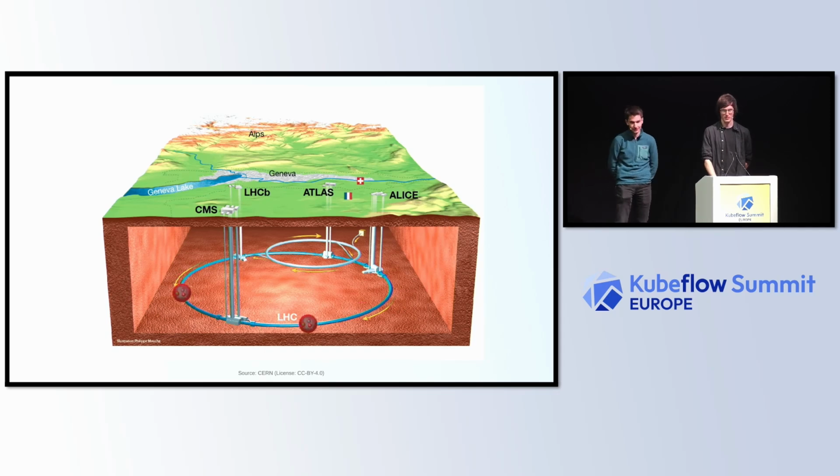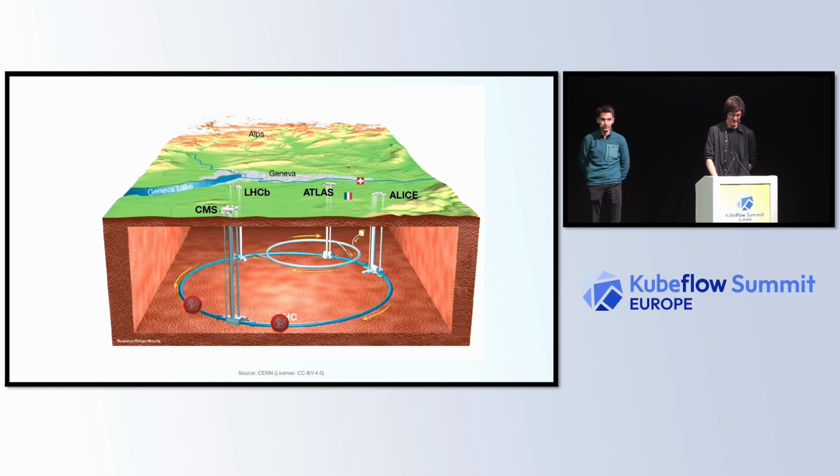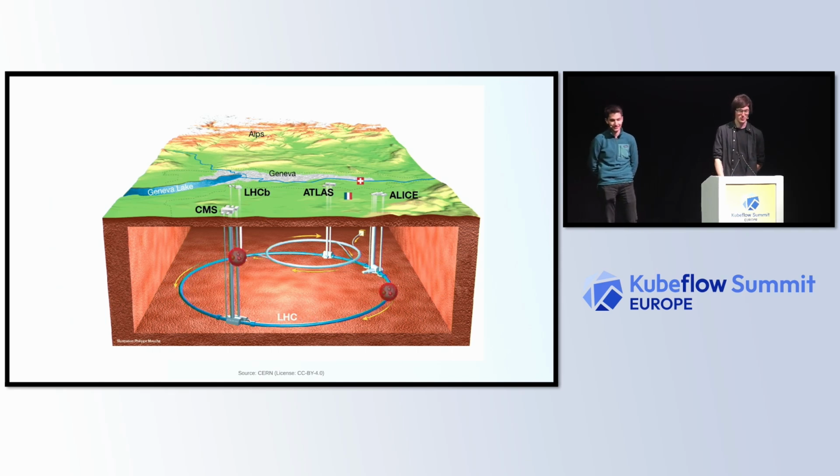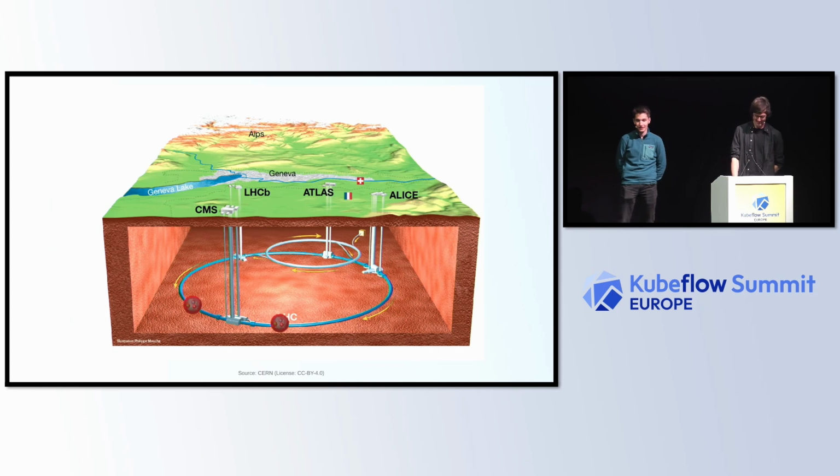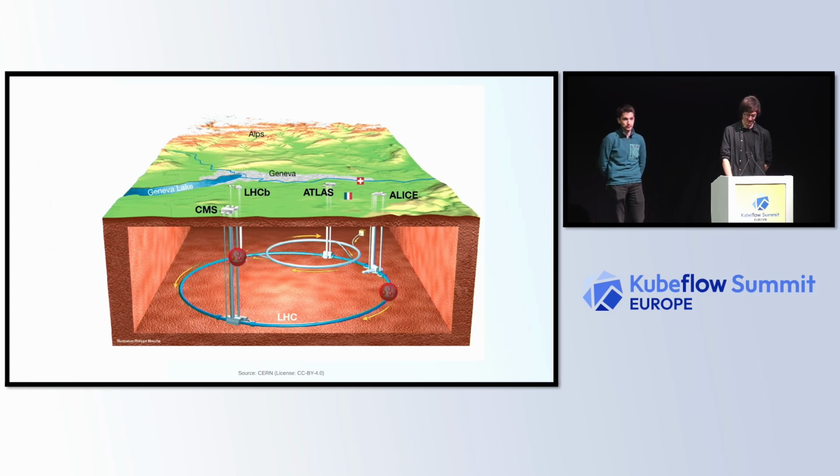So let's start with a very quick introduction of what we do at CERN, what our goal and objectives are. CERN operates the world's largest particle accelerator, which is called the LHC, which stands for Large Hadron Collider. As you can see in this small animation, it took me way longer than I wanted to make it. We accelerate proton beams to nearly the speed of light. It's an accelerator which is built underground, around 100 meters, under the French and Swiss border, under the city of Geneva.